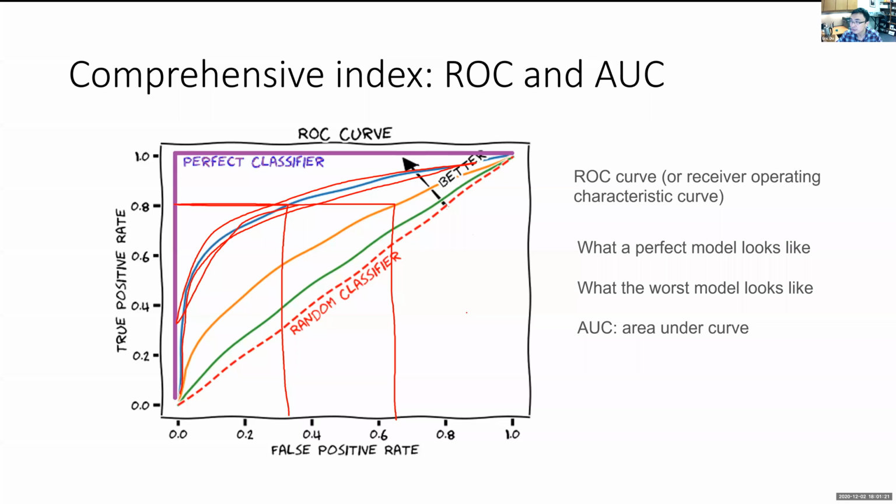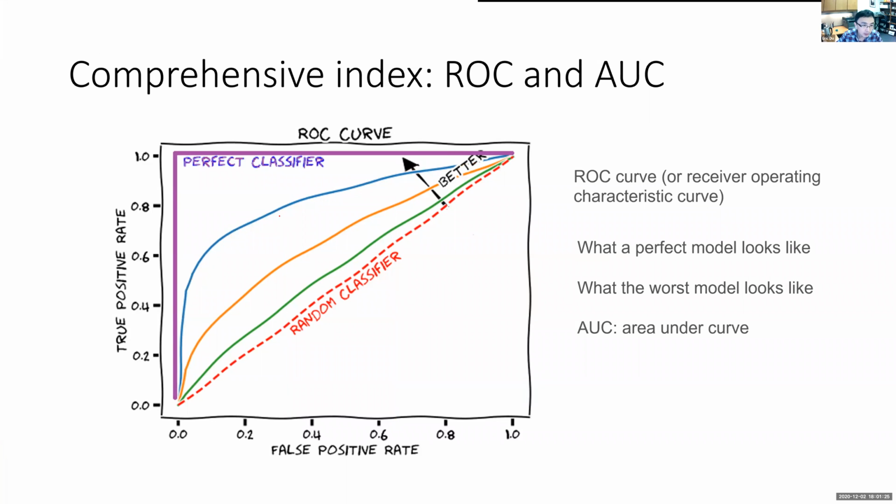You get my point? So let me just redraw it again. You guys are quiet, so I don't know if you understand my point. So let's say this is true, which is a correct prediction of a positive event, and this is false, meaning it's a wrong prediction of the same positive event. And this curve and this curve, this model and this model, which model is better? Let's just plot the line from this.